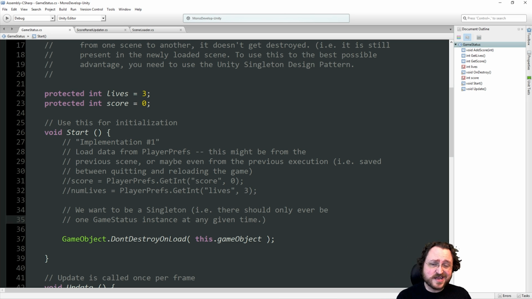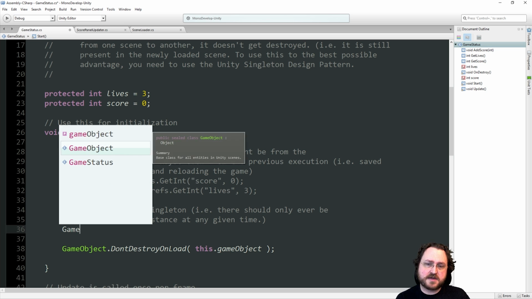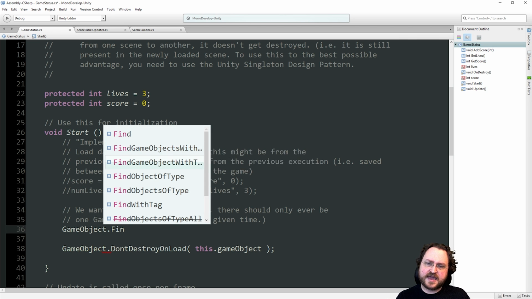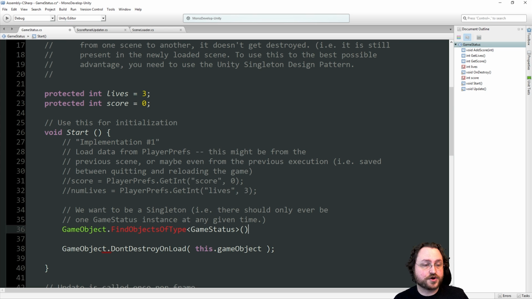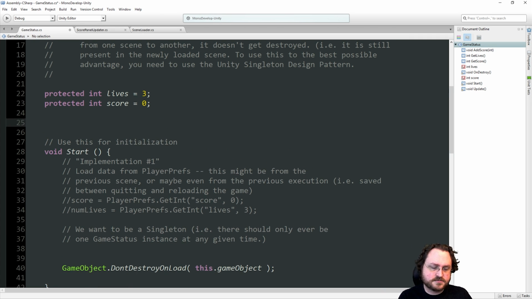Well, we could ask Unity to tell us about all the game statuses that are out there, using GameObject.FindObjectsOfType of type GameStatus, which would return an array of game statuses. If there's more than one, then something's gone wrong. But how do you pick which one is the real one? You could just take the first one, but every single copy is running the same thing, so it gets very awkward. The way to do it is we keep a pointer to ourselves.